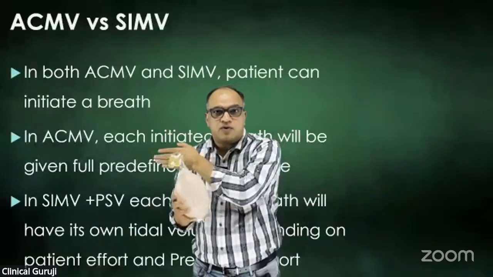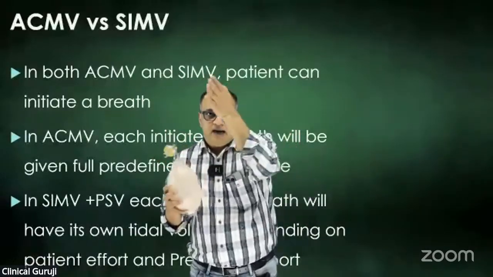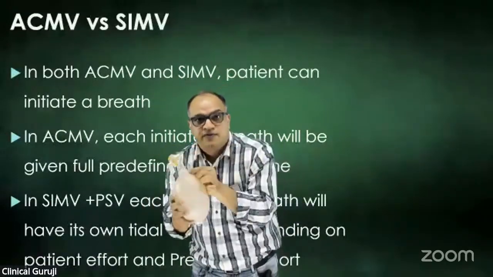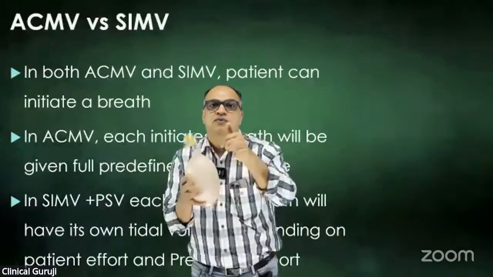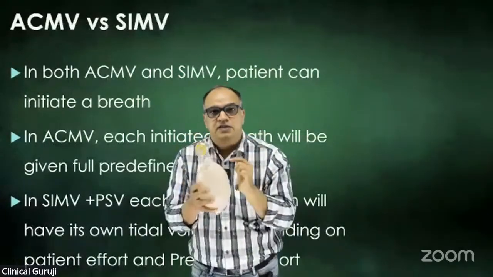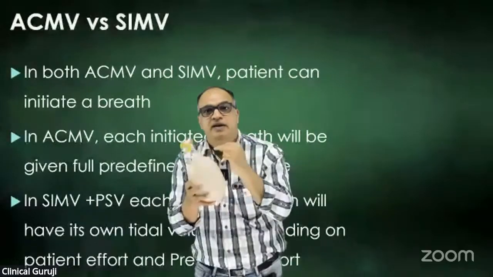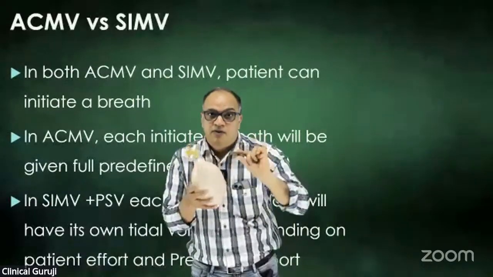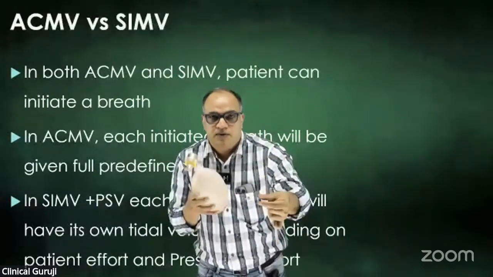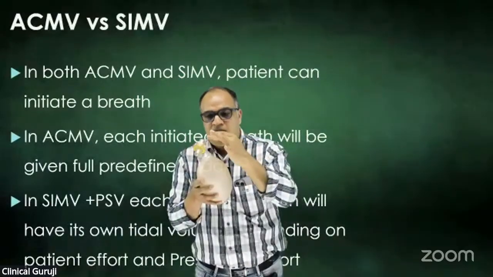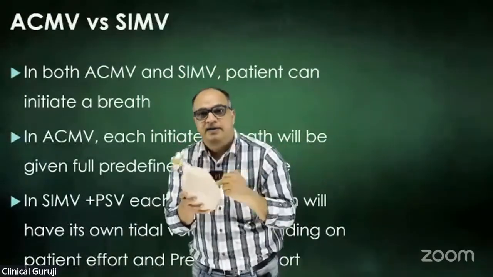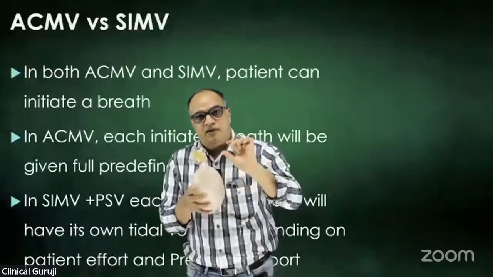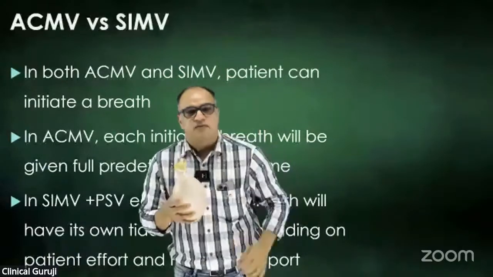Every 5 seconds we have to give a breath. So first second and 5th second. If the spontaneous trigger is coming very close to the 5th second, then it will turn into a 500 ml tidal volume. If the spontaneous breath is between the two mandatory breaths, then it will be handled as a spontaneous breath and will be given 15 pressure support. So pressure support will be given to the breaths which are between the two mandatory breaths, and if the trigger is coming very close to the mandatory breath, it will be handled as a full tidal volume breath.